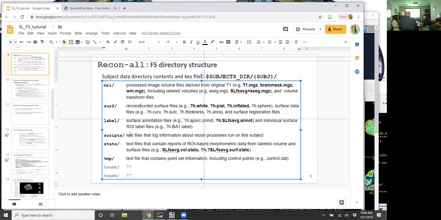We talked a bunch last time about the scripts directory, which has essentially log files of the process, resources for you to look into to make sure that we ran without an error, and if there's an error, what the error might be.